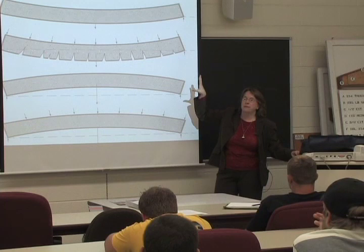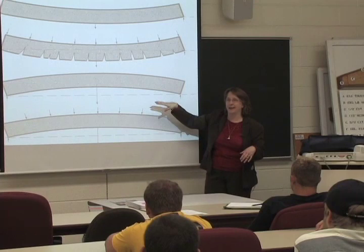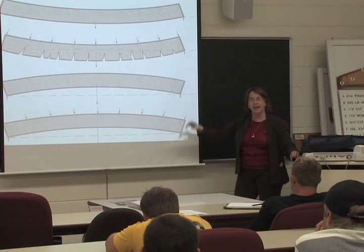So the weight of the concrete would actually create a load that would create this. This is supposed to be minor stress cracking. It always cracks me up when I see this slide. If you ever see minor cracking that looks like this, run for the hills. Don't go anywhere near it. But this is supposed to represent minor stress cracking. So you would see that on a beam without the pre-stressing in it.